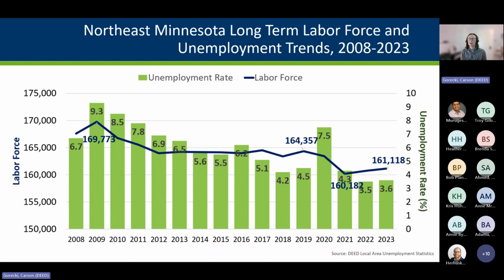At the same time, unemployment has been coming down pretty consistently. Like if you got rid of 2020, you can see a pretty constant trend of unemployment coming down. So fewer people are looking for work, generally because they're finding it in a tight labor market. We've seen a jump up from 3.5 to 3.6% in unemployment, but that's still very low historically for our region.